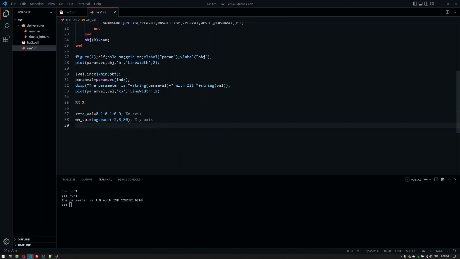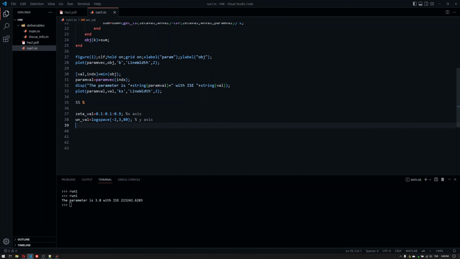So now we need to actually use the MATLAB fit function here. And for that, we will basically plug in some values.